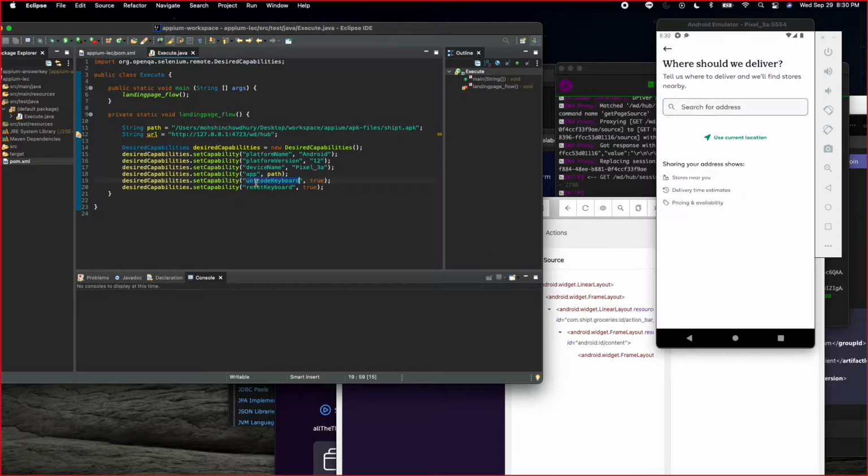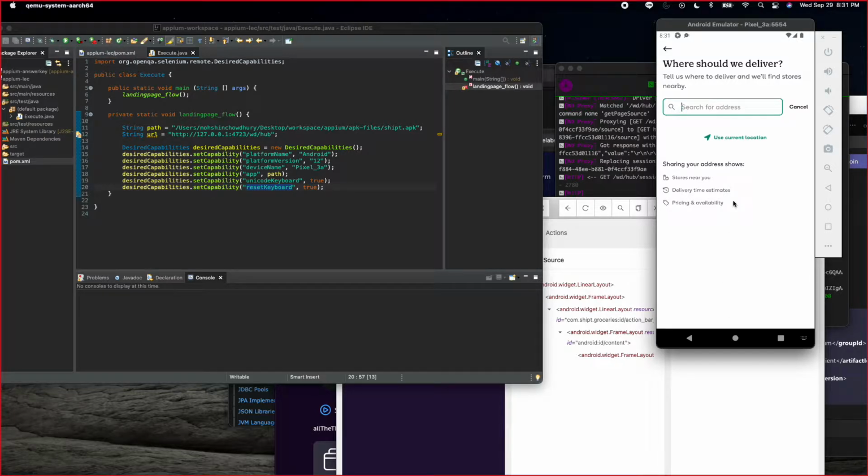But basically, I don't want the keyboard to pop up and block my screen. If I give it these Unicode keyboard and reset keyboard settings, anytime Appium clicks on this, you guys know, like all phones, what they do is pop up a keyboard. And with the library we were using, that's a problem, because you can't see some of the items behind it, so it's best to just have this on.